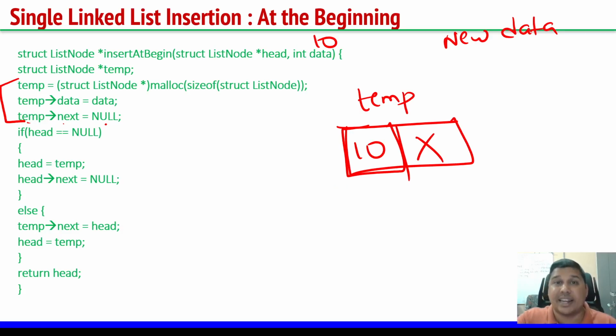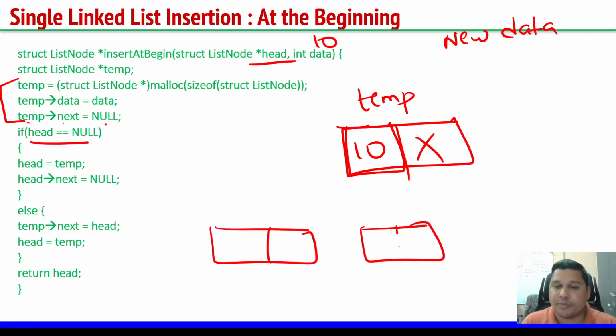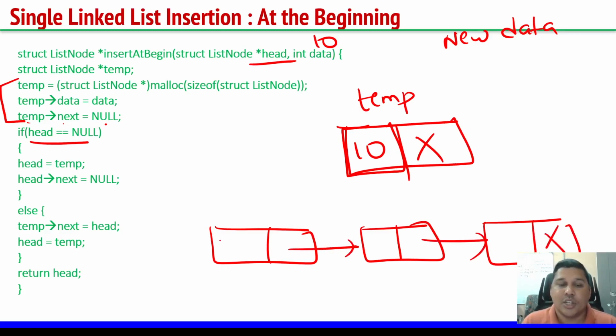You don't know where the linked list is at all, and you are least bothered about it. You only know the linked list's starting node's address, which is there in head. So somewhere in the free memory this box is created with these three statements. Now check, is the head null? Assume there is some linked list like this, which ends with null: this has 20, this has 30, this has 40, this has 50, and this is my head.